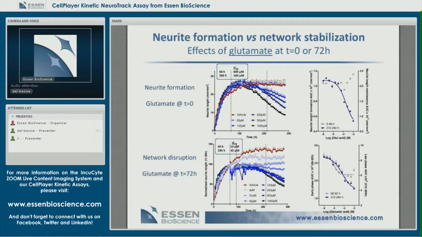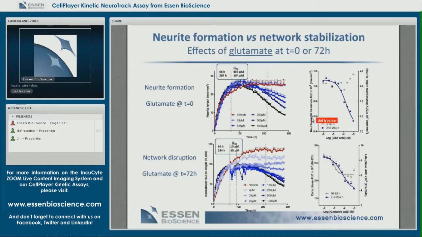And over the long haul, these neurons don't fare well, and their neurites don't stay as stable as you see in the controls. If you quantify different epochs, early and late phase, you can see from the concentration response curve this clear inhibition of the late phase without any effect on the early phase, shown by the grey symbols. If you wait for the network to develop and then add the glutamate after 3 days, glutamate again doesn't do anything profound immediately, but it takes a few days before the network begins to degrade, and you can quantify this.